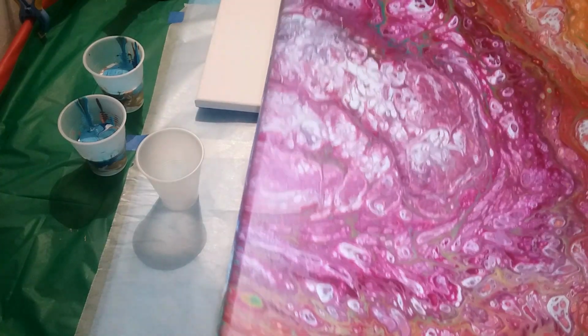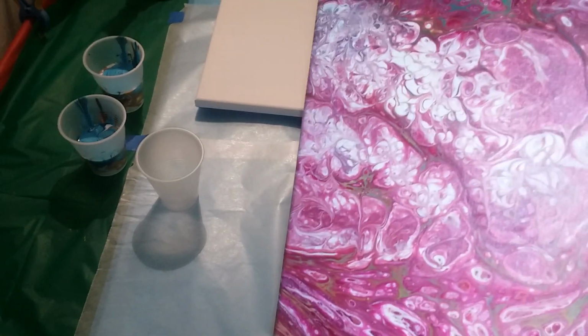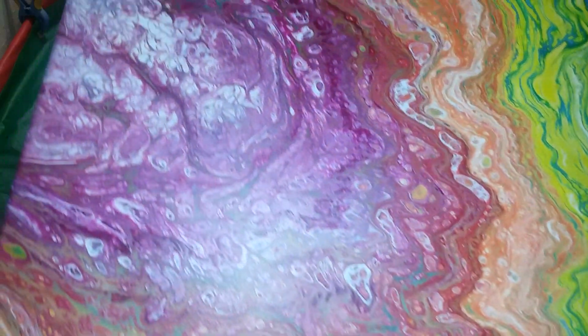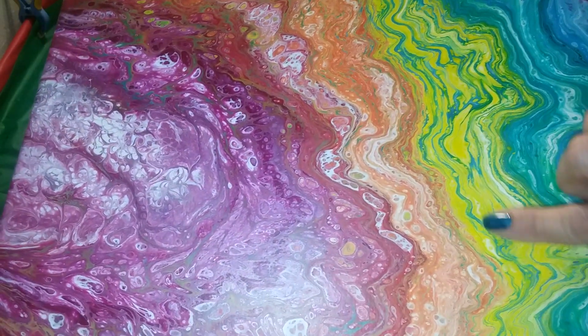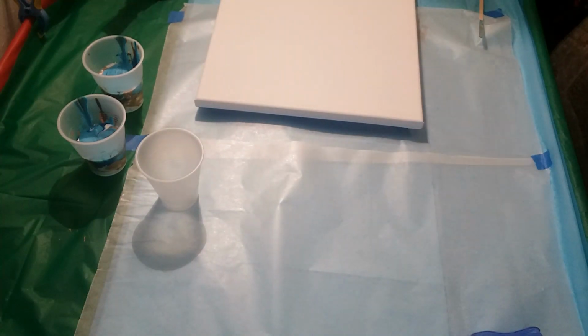And then I did clean up the white with little swirls and stuff like that, so it wasn't so solid, because that was bothering me. But I do like the way the cells pop up in different colors. Just a little bit in the yellow, but at least the green lines kind of came into it, so I was glad with that one. So that's that one.